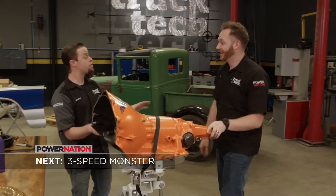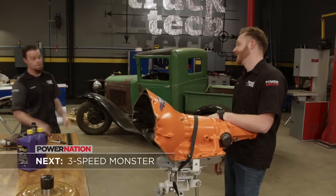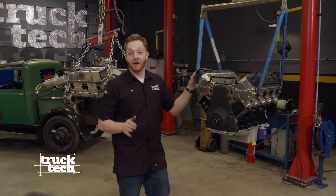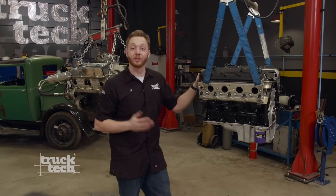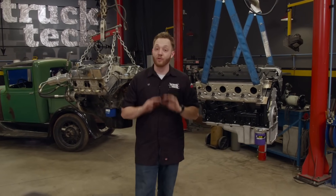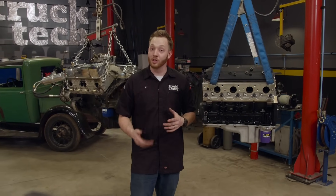Next, the beefy gearbox that'll handle 550 ponies. Start to put this together and come get me. I've got our Holley LS Swap oil pan installed onto the 6-liter LQ-4 slated to go into our 67 El Camino. The low-profile design makes sure we have no worries of smashing this thing off any speed bumps, cracking the oil pan, and dumping out all of the engine oil.